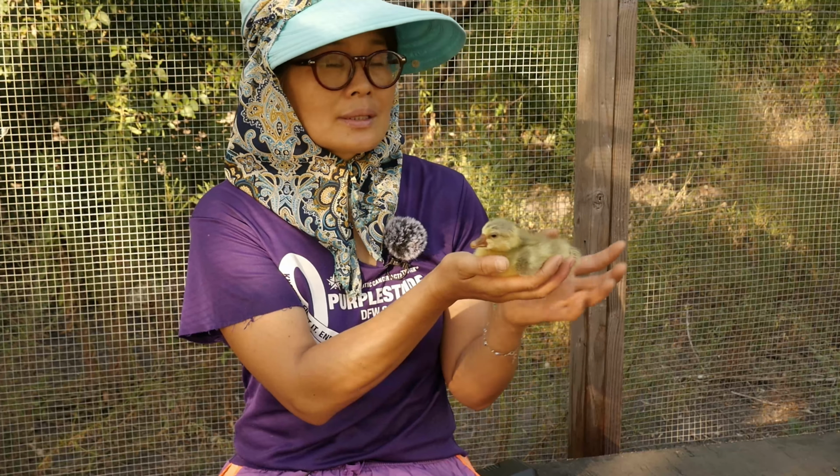This is enclosed, used to be a chicken run, and it's 24 feet long by 16 feet wide. One end is attached to a chicken coop that closes at night, so the chickens are secure and safe at night. The chicken run is also wrapped with hardware cloth, so it's very safe. Originally, we had the ducks outside, but then we had some snake problems, so we had to move the ducks over here. We also had some pullets that hatched out, but now they are big enough to go into the coop. The ducklings hatched out over here, and they also stay inside the chicken run.